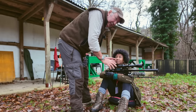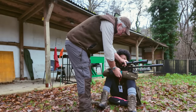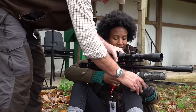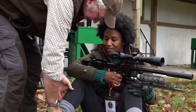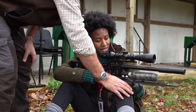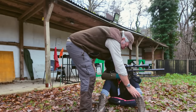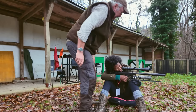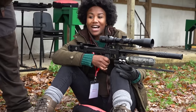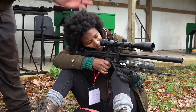Some people can't do it, but for them, here's another version. So, Nicole, just shuffle your feet round that way a bit. Okay, take this arm off, put it there. Rest that there, so you're pulling that in. Move this out a little bit, so you've still got this support here. All right, that goes along a bit. Now you're holding that knee in, and if you need to raise the rifle, you pull the foot toward you, like that. If you need to lower it, you drop it away. So that is another version that more people can probably adopt. That is more comfortable. Work on them both, because the other one is more stable, but work on them both. That's more instantly comfortable.